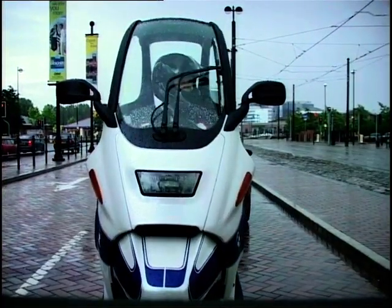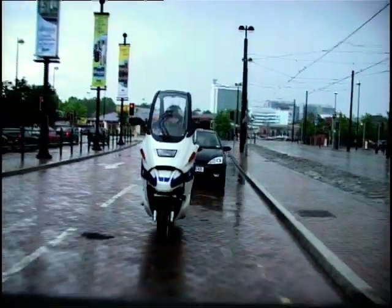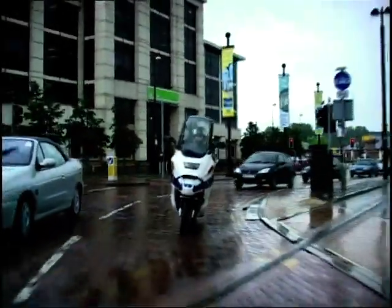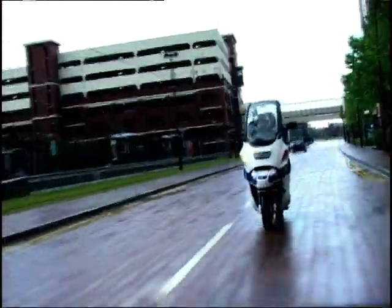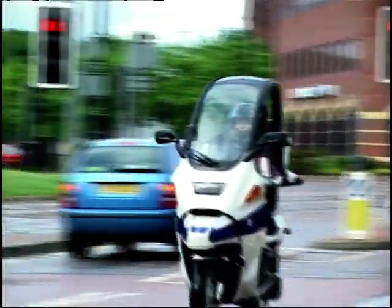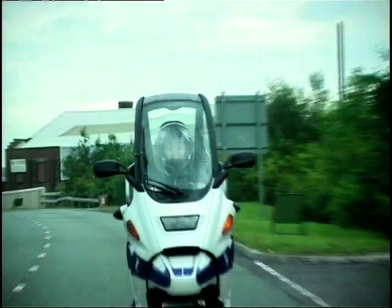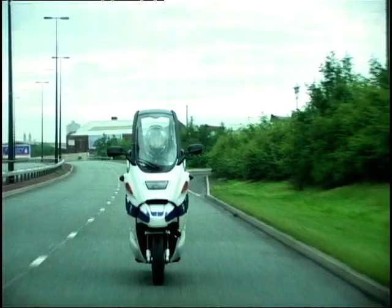The idea behind it was to combine the manoeuvrability and convenience of a motorcycle whilst providing new levels of safety, weather protection and practicality. BMW introduced their commuter back in 2000, receiving a mixed response. On one hand, car magazines hailed it as a great achievement and definitely the cheapest way to own a new BMW. But on the other hand, bike magazines slated it, labelling it pointless.